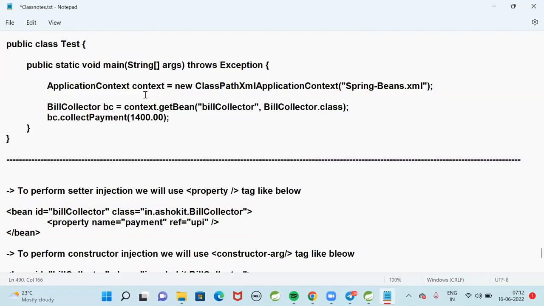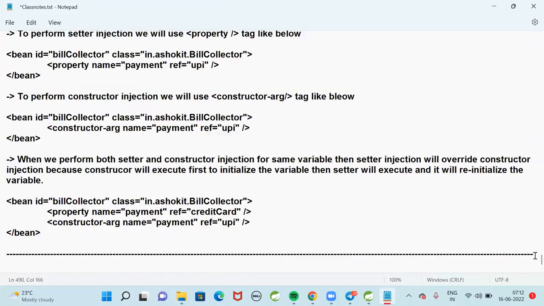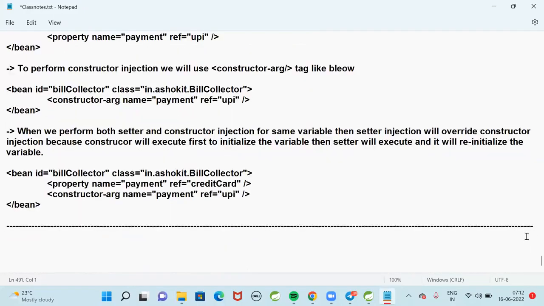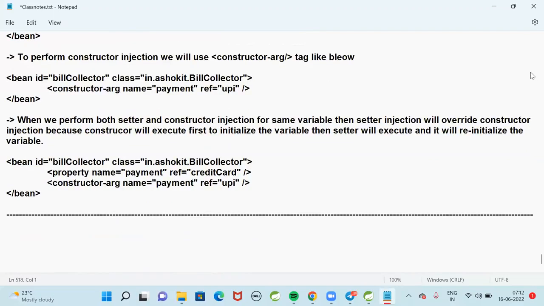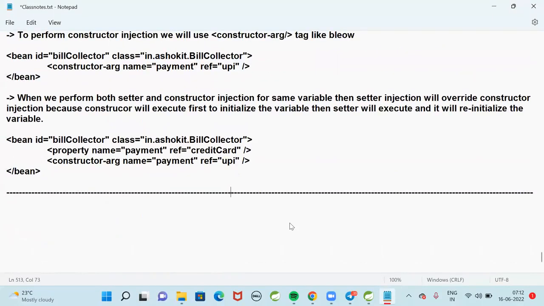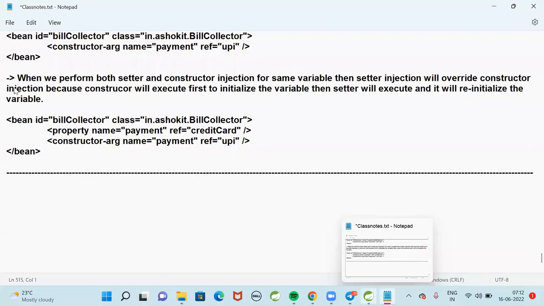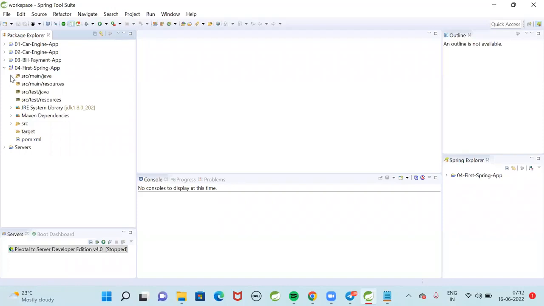We also discussed how to perform setter injection and constructor injection. If we perform both setter injection and constructor injection for the same variable, what is going to happen, we also discussed. And when I declare the classes as Spring Beans, the IOC container creates objects for the bean classes.